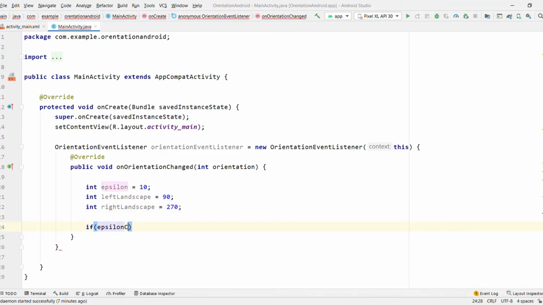In the if condition, we will check if our device is tilted to the left side or to the right side.